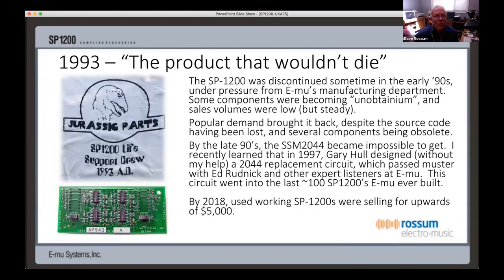We called it the product that wouldn't die. Most of the products that E-mu designed, you launch them and they had lifetimes of 2 years, 3 years. You'd sell like crazy for the first year, and then you'd just get the exponential decay over the next year or year and a half. And so our manufacturing department was terrified that was going to happen to the SP-1200, and they were going to be left with a lot of stock, particularly because some of the components were becoming end of life. You had to make lifetime buys and things like that.